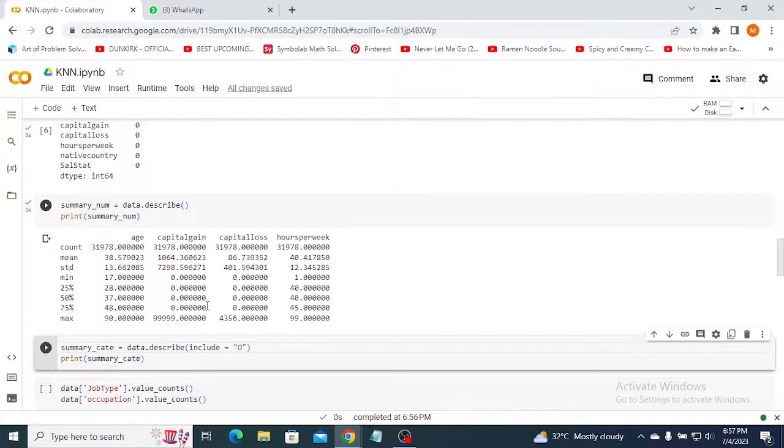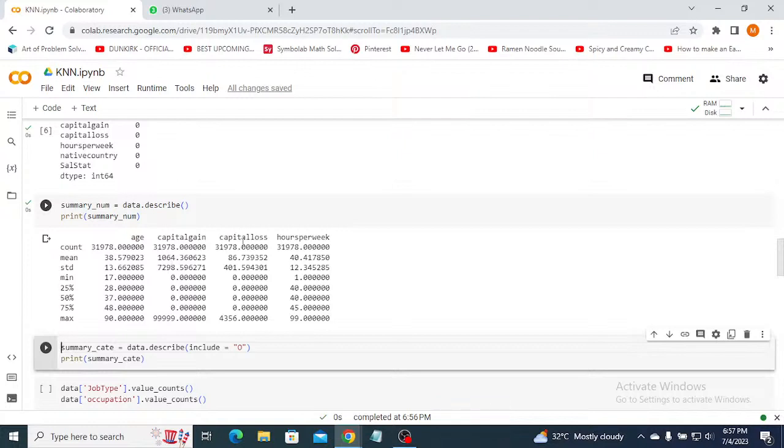This capital gain column also has 31,978 rows. The mean of this column is 1064. The standard deviation is 7298.